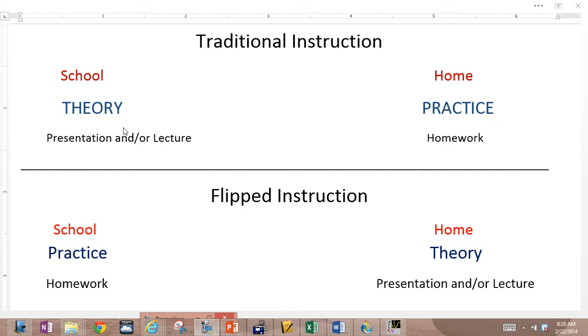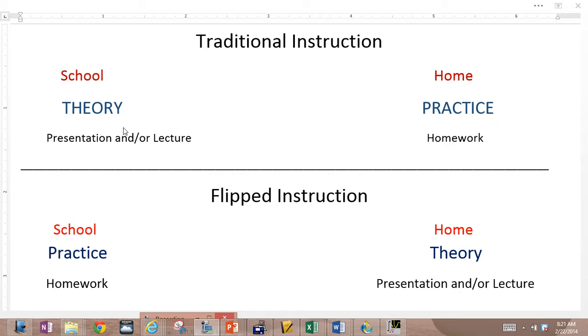We present our theory through lecture, examples, using whatever resources we have come to learn and utilize. And at home, the students do exercises, practice, and homework problems based on the theory that was presented in class that day. And in the flipped classroom, it's just exactly what it says.